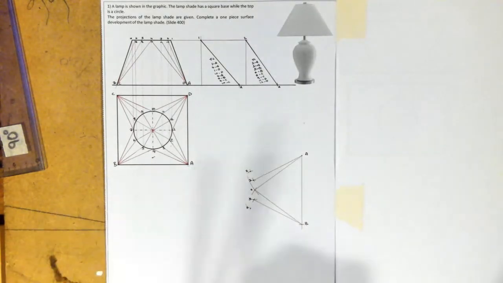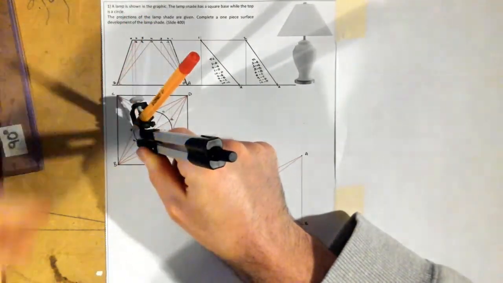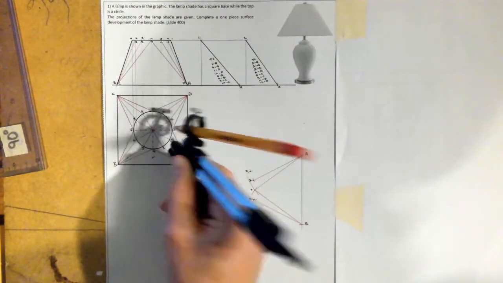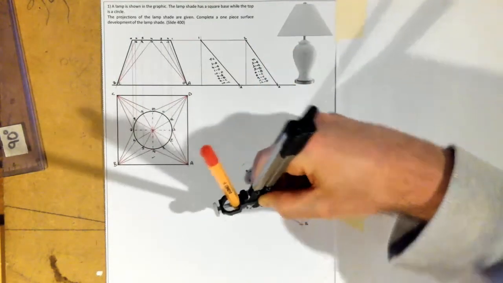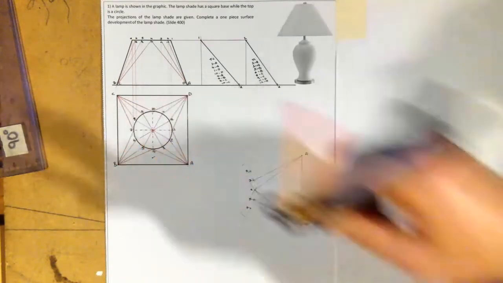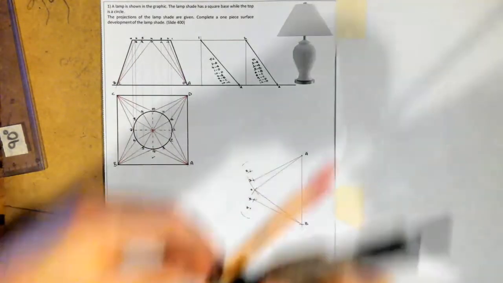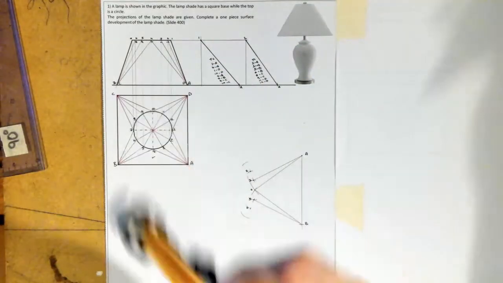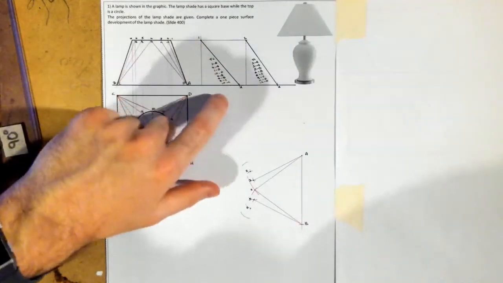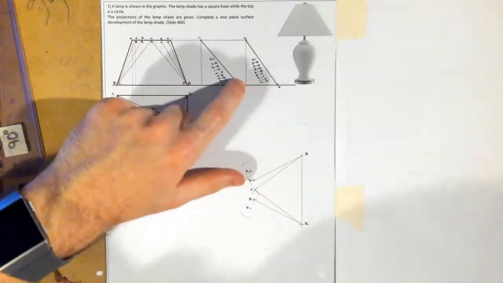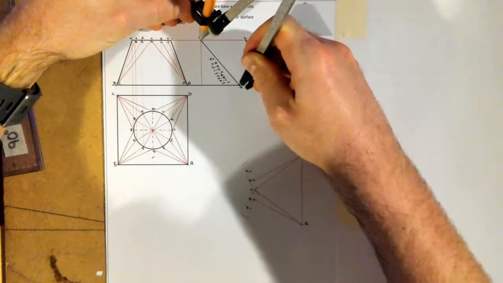And now we have to find 7 and 1. So 6 to 7, that distance there, which is the same as from 2 to 1. So where it is on 2, make a mark or an arc, and the exact same here. Might have to go a little bit further down. And then once again taking the true length. This time I'm taking the true length from A to 1, which is the same as B to 7, which you have to recognize is this guy. It's not this one, it's this one. It's very important you take the right one, because there is a little bit of a difference.